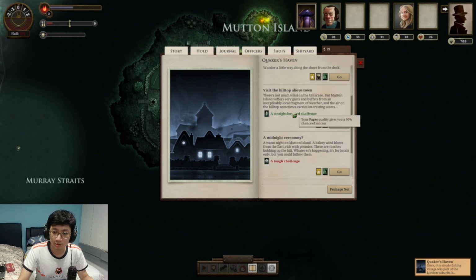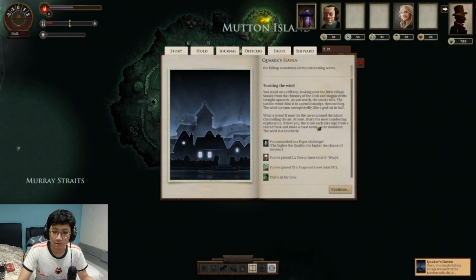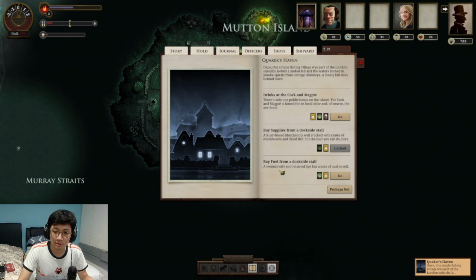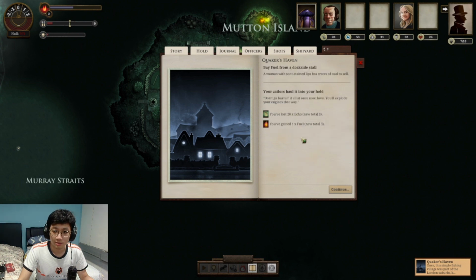Let's see, a straightforward challenge. I guess this is a... I have no idea what this will be, but okay. So we have gained more fragments and that's about it. Interesting. So I guess it's just more resources that I have no idea what to do with. And there is fuel from a dockside store. You know what? I feel feisty. Let's try this. Well, that was not worth it. That was not worth it at all.